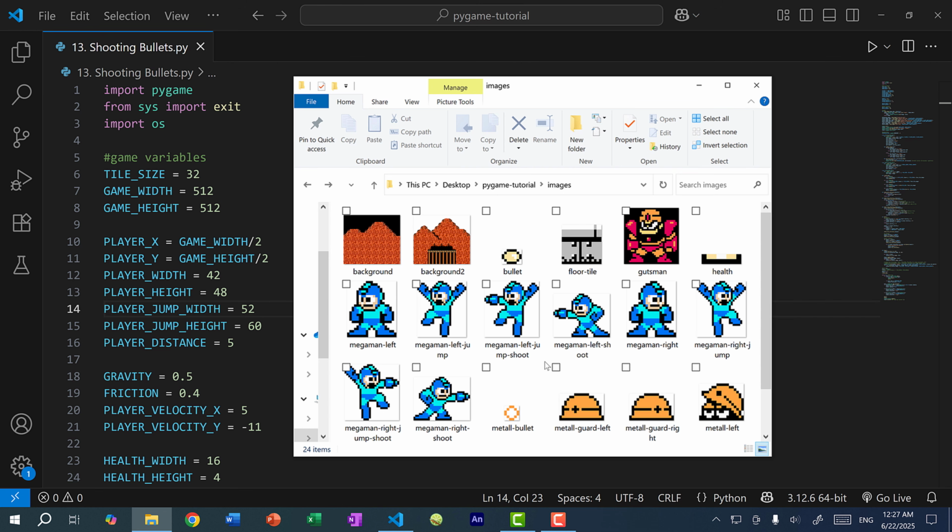So here you can see we have 4 sprites we need to implement. We have facing left, jump shooting, and facing left, standing and shooting, and facing right, jump shooting, and facing right, standing and shooting. And here we have the bullet, and we also have another bullet image, and this bullet is different, and that is because the metal enemy can also fire bullets at Mega Man. So for Mega Man, we will be using this bullet image. And basically, when Mega Man fires bullets, his arm turns into a cannon or a gun. So the first thing we'll do is implement the sprites, and then afterwards, we'll have Mega Man shoot bullets.